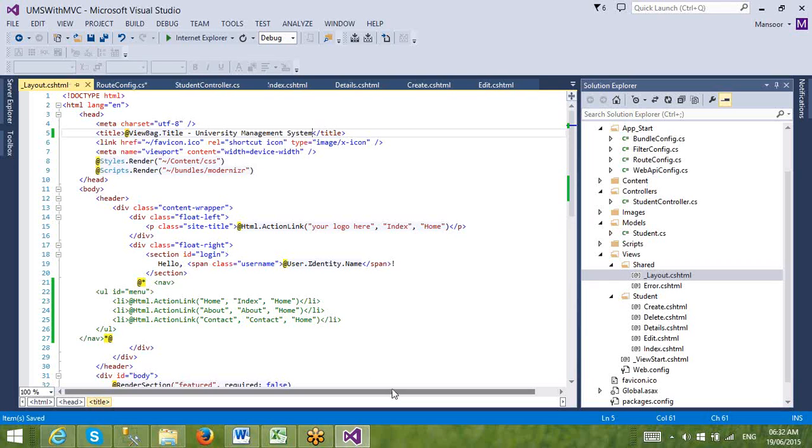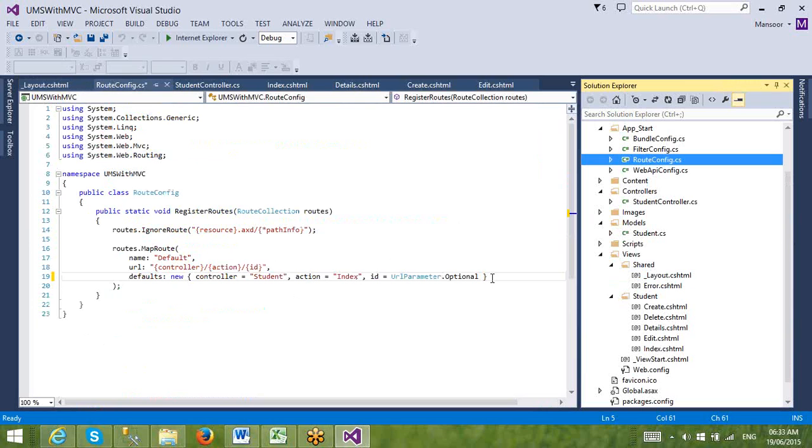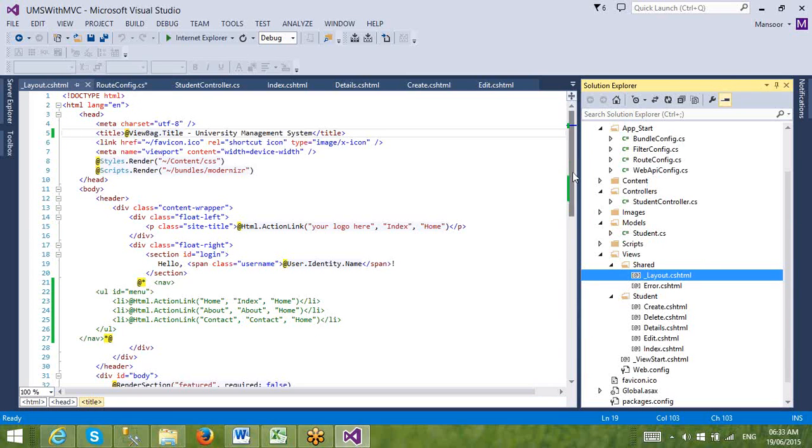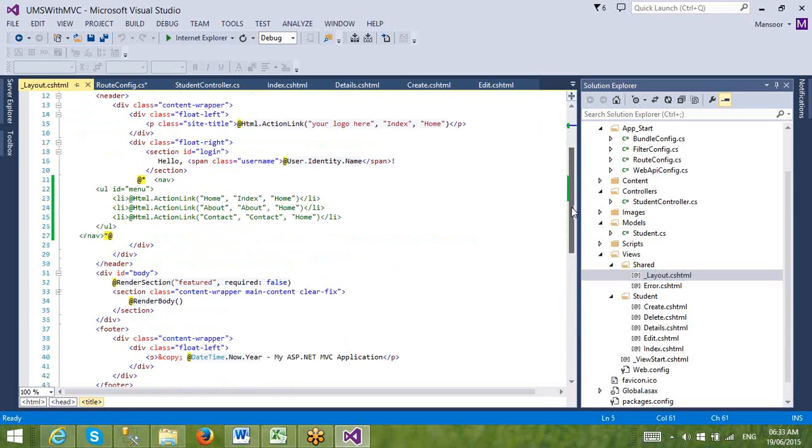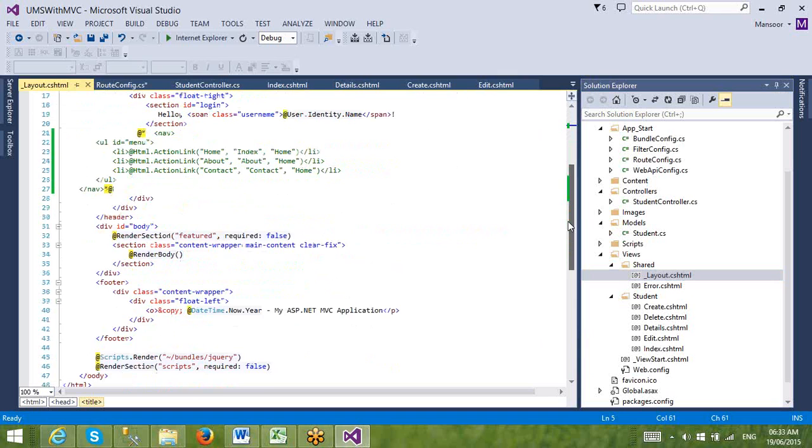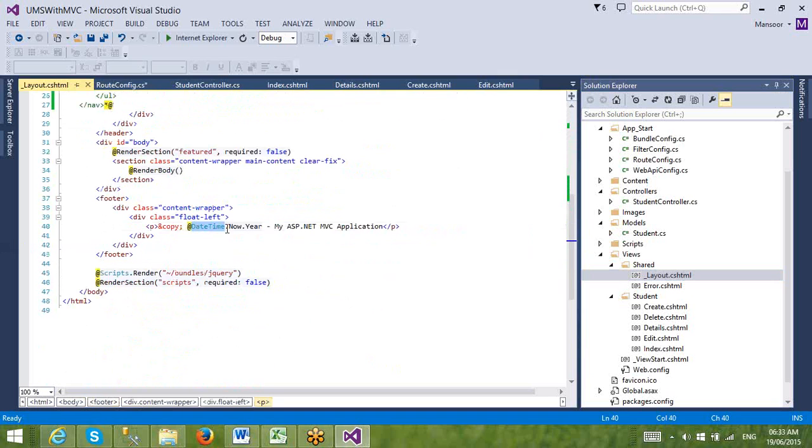So here, the navigation part you commented, it's looking like this. This is fine. Now come to the root config file once. In this application, try to show date and time somewhere. Go once again to the layout. In the layout, try to show somewhere the date. Where you put, show date.